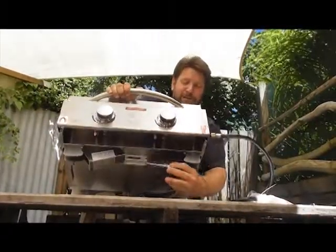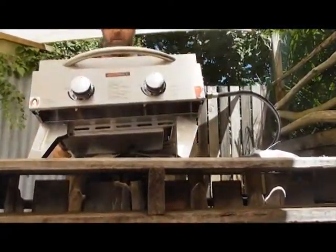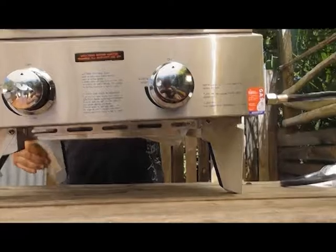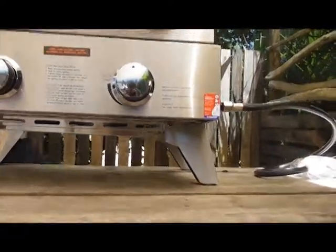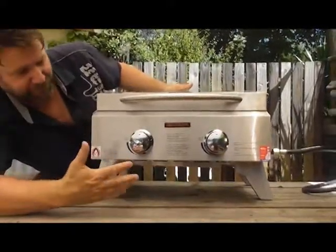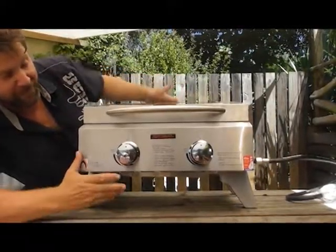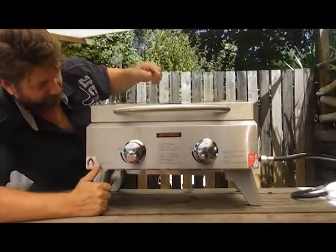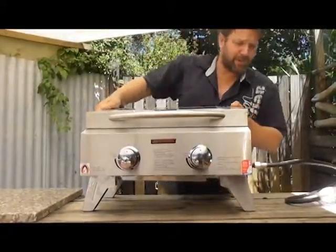And the legs under the front here — so you've got tahi, roa, tu, and fa. This is all designed so that you can either use it with the legs or without the legs. It's a fantastic option if you've got a really small space — fold the legs up. If you want to get it up nice and high, put it on a table and bring them down. It makes it super sturdy and that's not going anywhere.